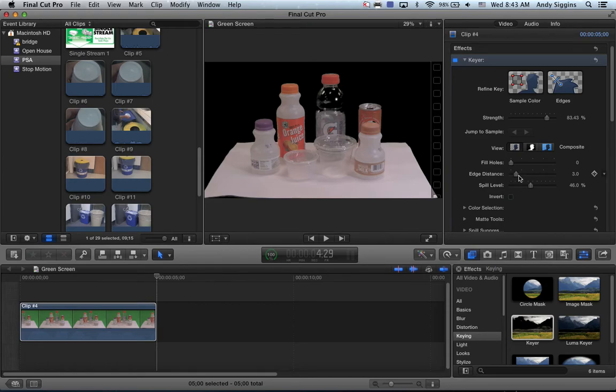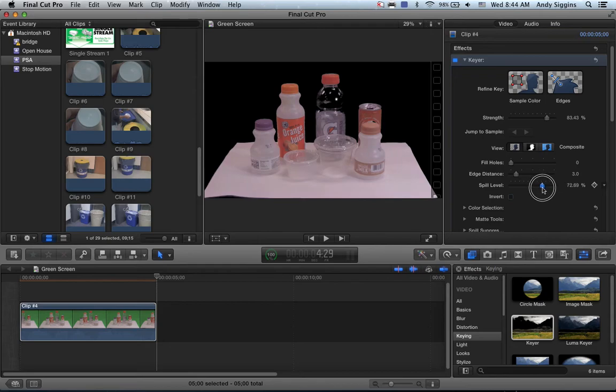Okay, that is, again, hit the down arrow and reset the parameter, and it'll send it back to where the default values are. Spill level is going to allow more or less green appearance. It basically controls the value of the color that was being edited out, and you can see there's some green showing up in the bottle here.